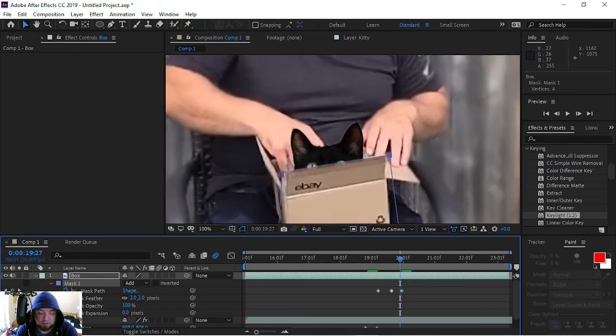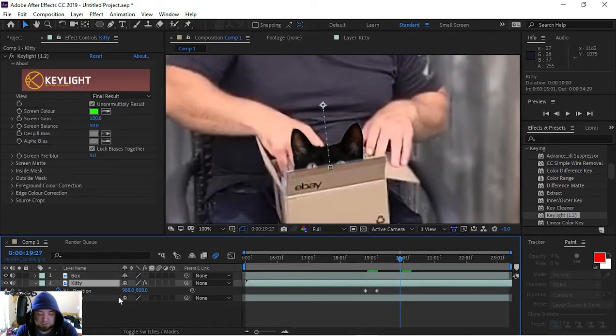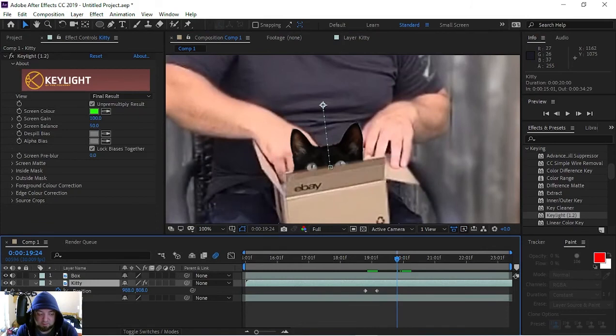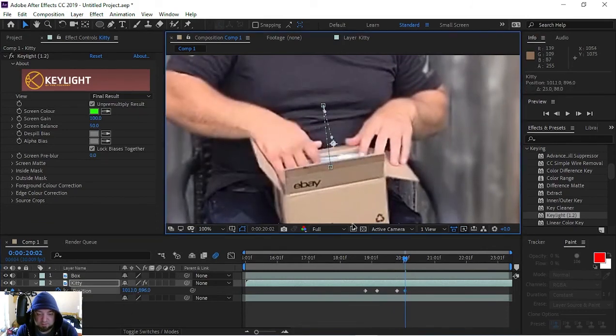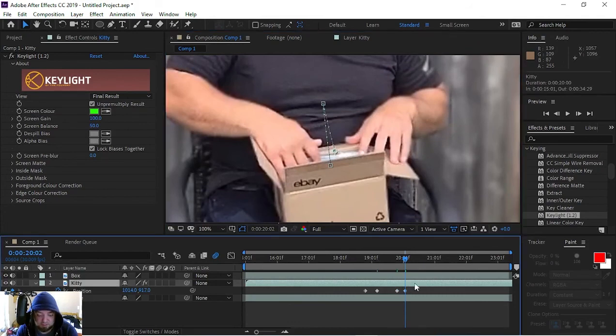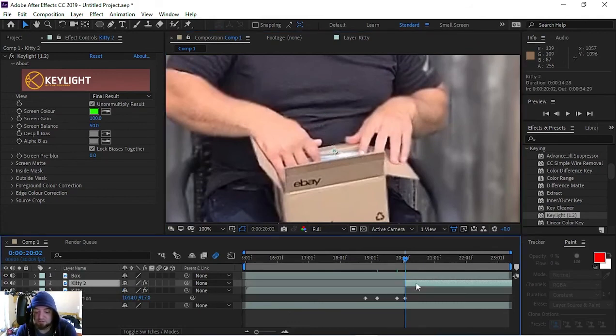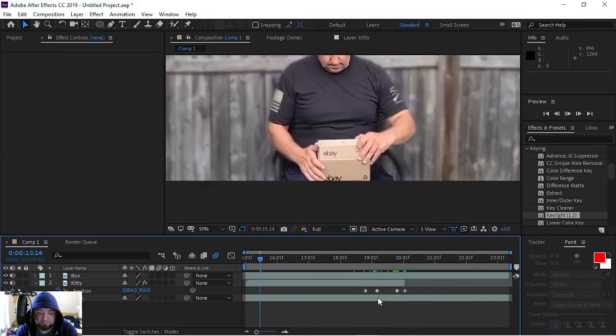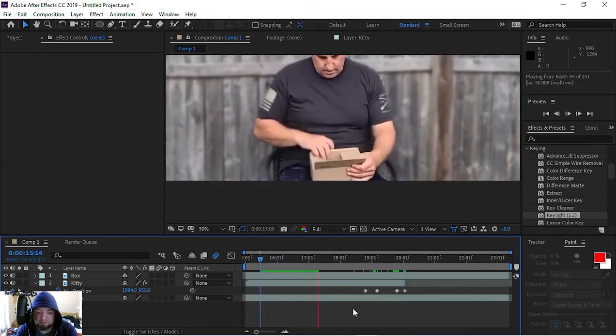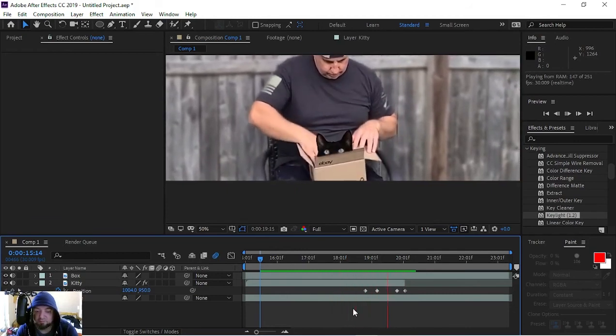Okay, that's good, because what we're going to do now is set a keyframe right here, and we'll just have it go back into the box, and then Control-Shift-D to split that layer in half and delete Kitty 2. And then what you have is Dave opening the box and whoop, Kitty.